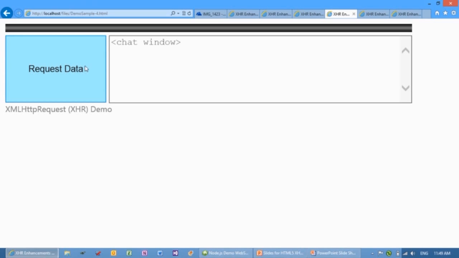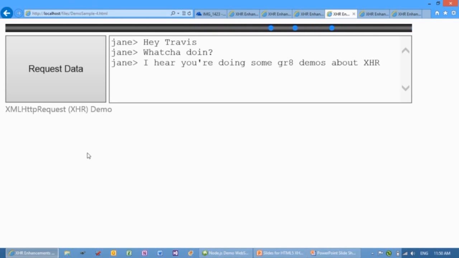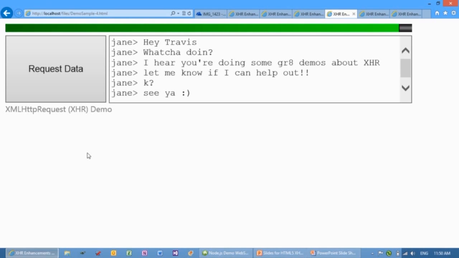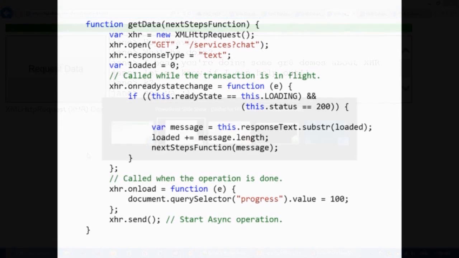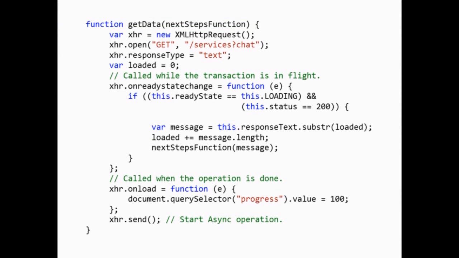Next, consider a messaging web service designed to notify the browser when it gets a message. For example, a message from a friend while you're logged in to Outlook.com or Facebook. For this scenario, XHR can be used to create a continuously open connection to the web service. The web service can then use that one-way channel to push messages to the browser as soon as they become available. The browser code is relatively easy.